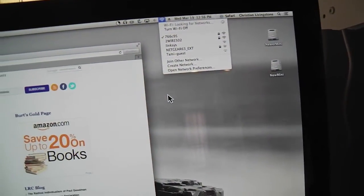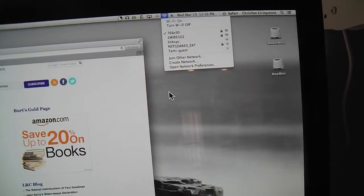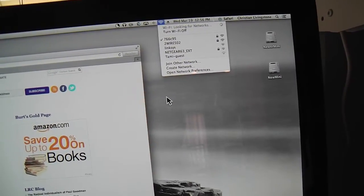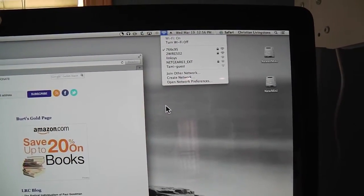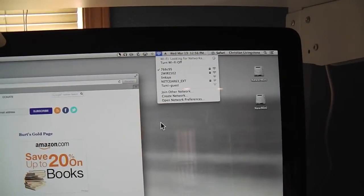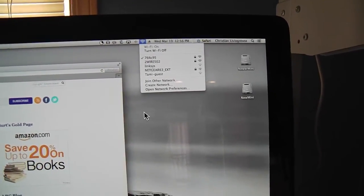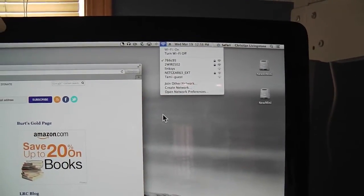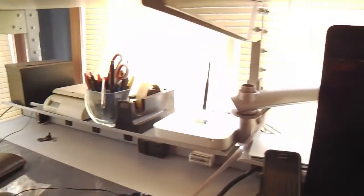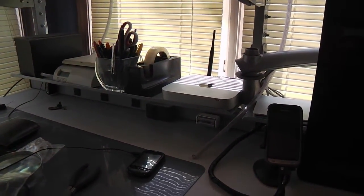Everybody's mileage may vary — it depends on the weather and things like that. But it's improved already, I'm liking it. And that little pigtail only cost a few bucks. Other people might get a little squeamish — they don't want to go digging in the computer, and it is kind of a tricky maneuver to do that. But the other solution is just a little USB apparatus that has an antenna and a booster many times built right in.